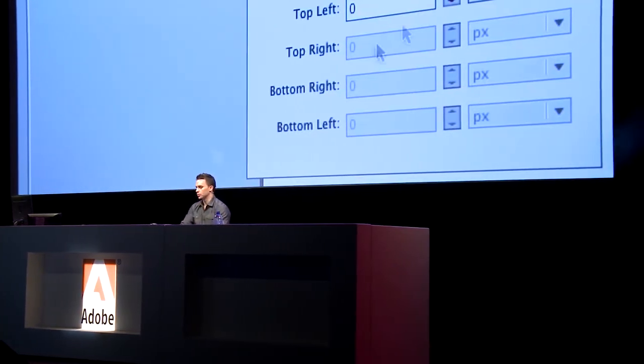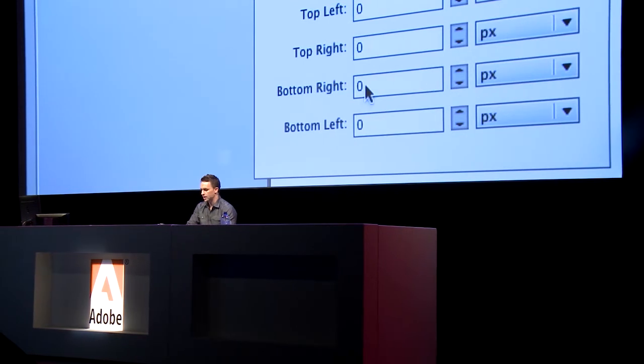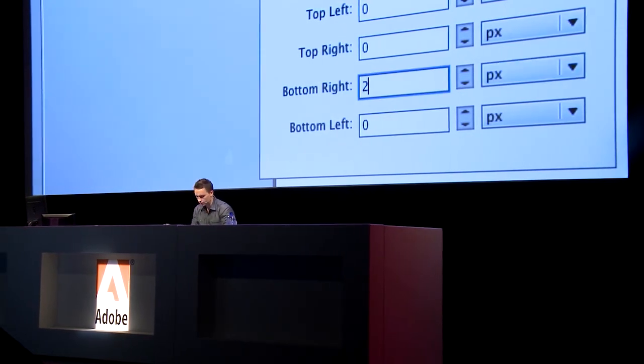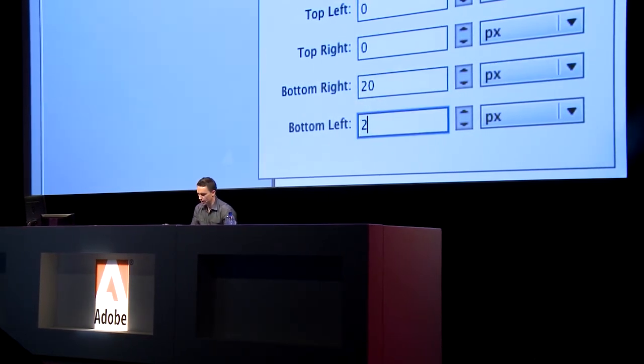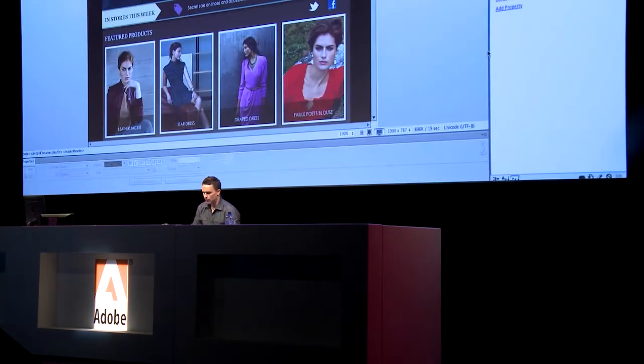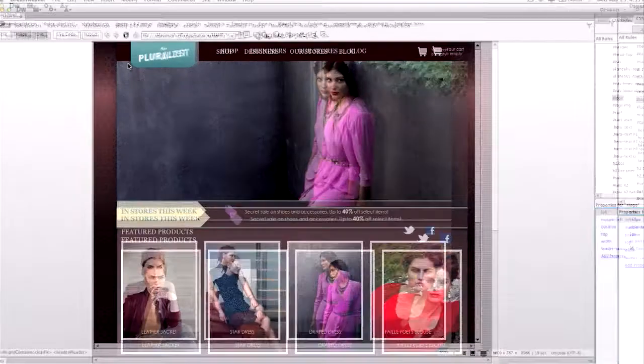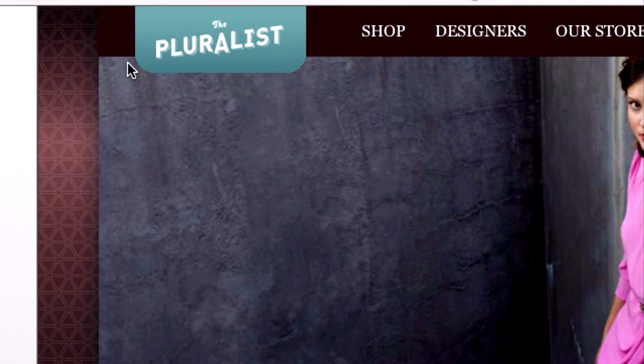Let's use this widget enabling me to round, say, the bottom right, the bottom left, like that. I've rounded those corners. It didn't require a graphic or anything. I'm able to use CSS3 baked into Dreamweaver. Still a little complex, right? You might be thinking, oh, I would have never thought to look over there and go through that.